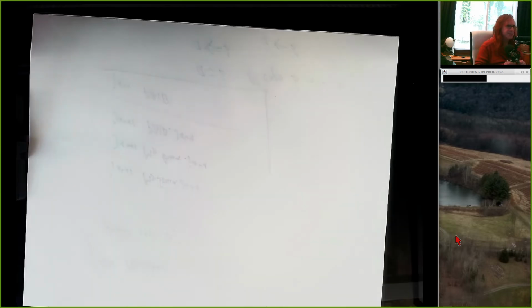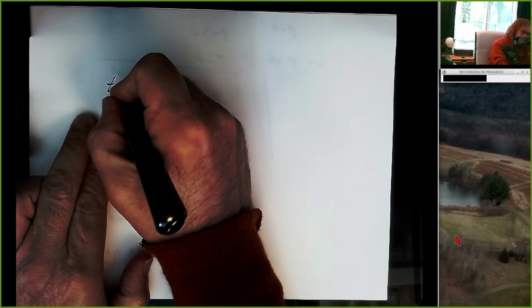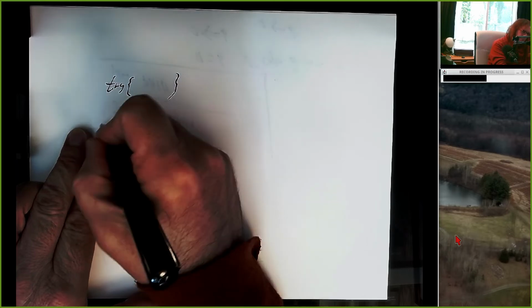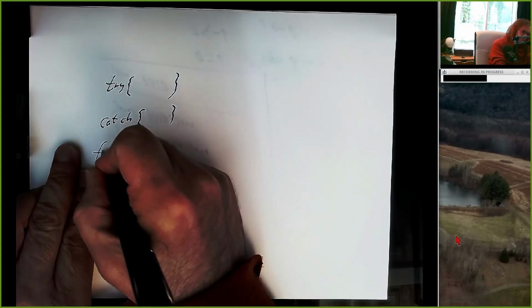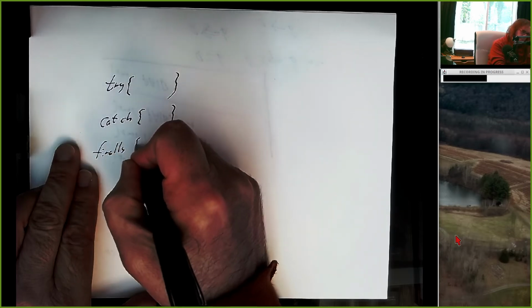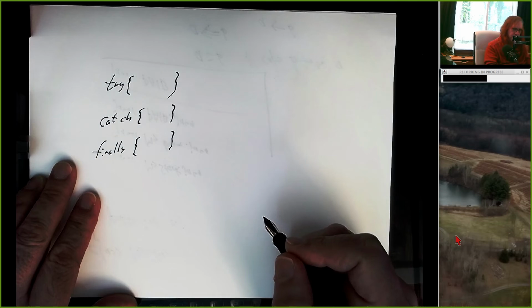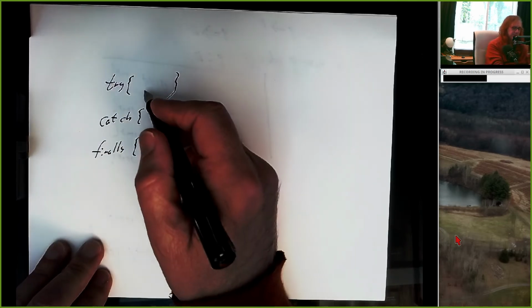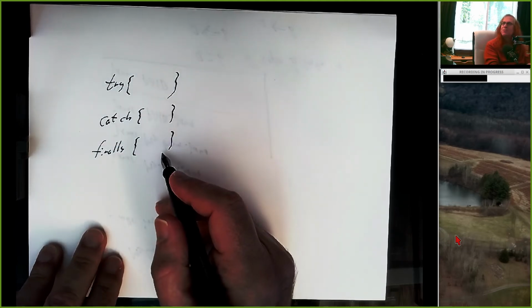So this is one of the things I find kind of quirky about Java. If no error occurs in the try block, you skip the catch block, you execute the finally block.